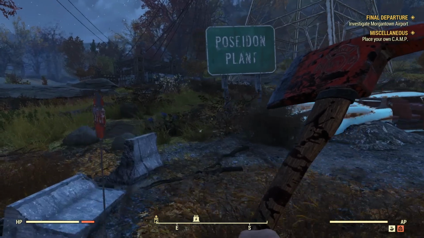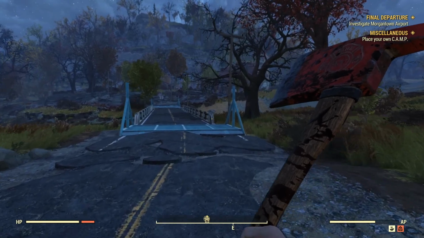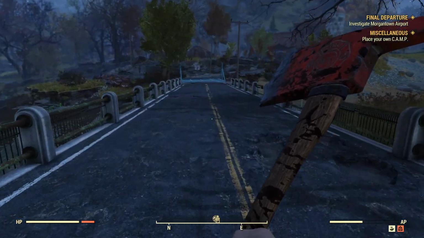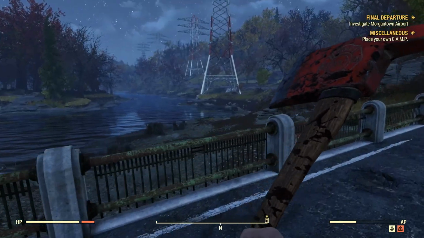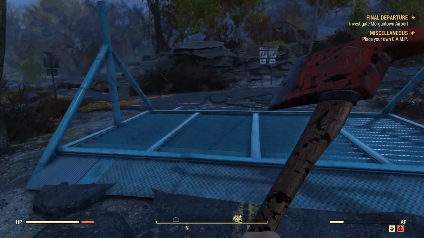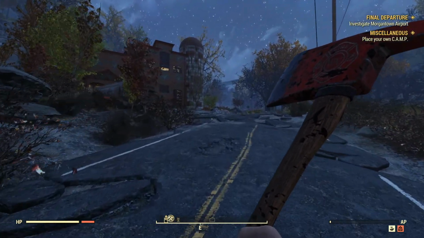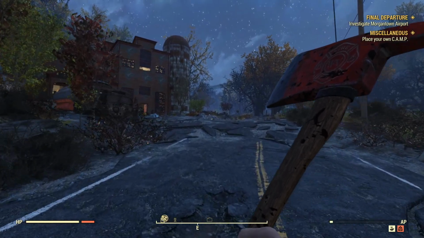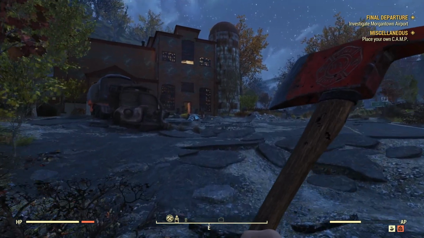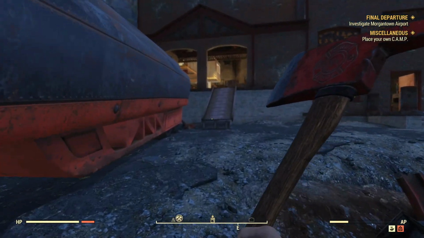We really should get rid of some stuff, so I'll probably stop back in the one across the way here at our workshop and try to get rid of some stuff so we're not over encumbered. Yeah, this is probably the worst thing ever. Being over encumbered just sucks. When you run out, you go so slow. It's the worst.